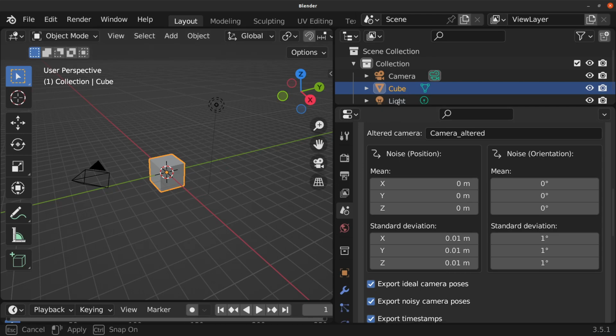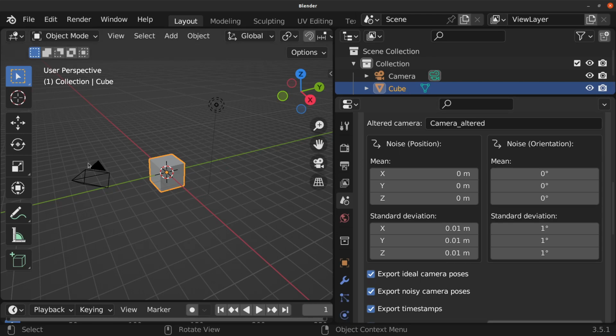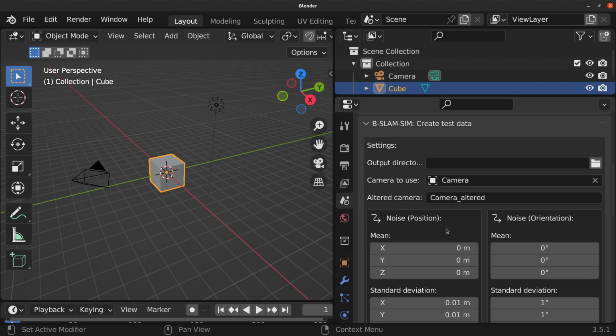Now back to this add-on here in Blender. So what this add-on will do, it will help in creating several properties related to a dataset for VisualSlam. And for this I first need to define an output directory.